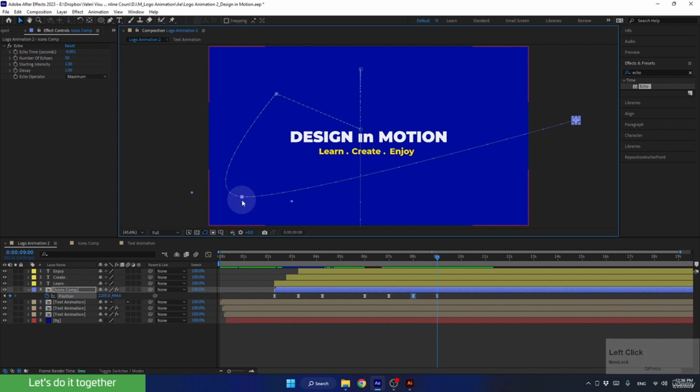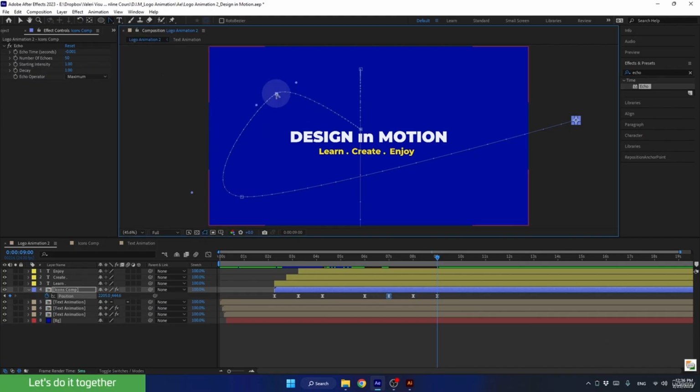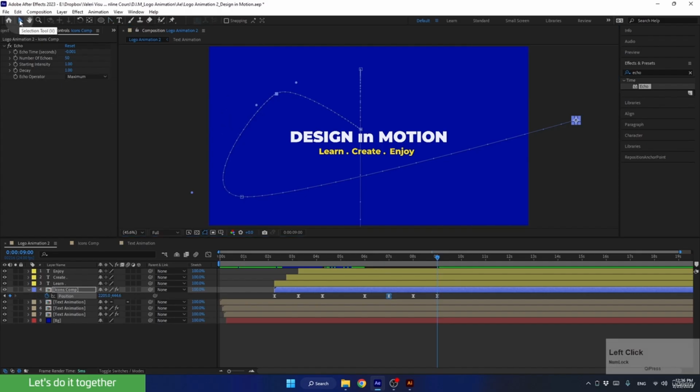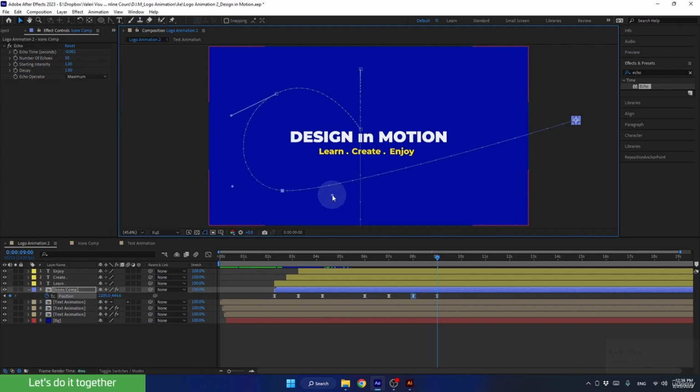You can also round the corners using the Vertex tool, found under the Pen tool. So select the Vertex tool, and click once on the point you want to round. After we finish with this tool, let's not forget to go back to the selection tool. Now, we can tweak the handles and points of the path until we achieve the movement we want. So let's design the path in a nice curvy look, so the motion of the icons will look nice and natural. Let's also round this point.